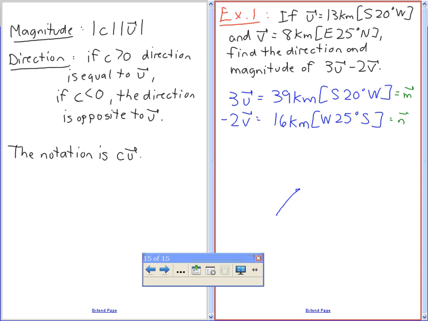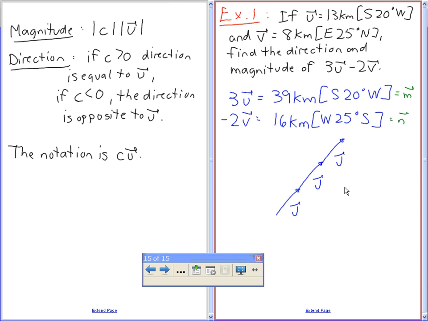I'll try to explain what Reed is saying. If this is U, there's 2U, and there's 3U. So you don't have to draw U. You can just draw one giant vector and call it 3U. That's sort of answering your question in a long-winded way. Does that make sense? A little bit?